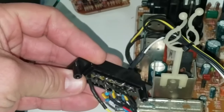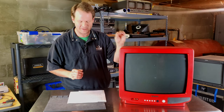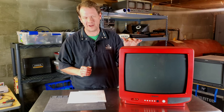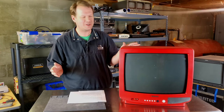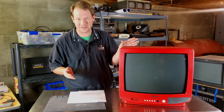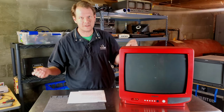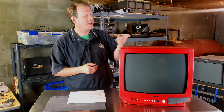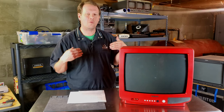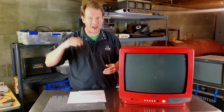Just to give you a little history on this specific set - this TV survived a personal family fire that happened back in 2003. This was at a time when I was still in college, and over the holidays our house caught fire. Thankfully everybody survived and no one was hurt, but most of the stuff I owned was destroyed in that fire, and somehow this CRT survived and still worked. I grabbed it from the rubble.